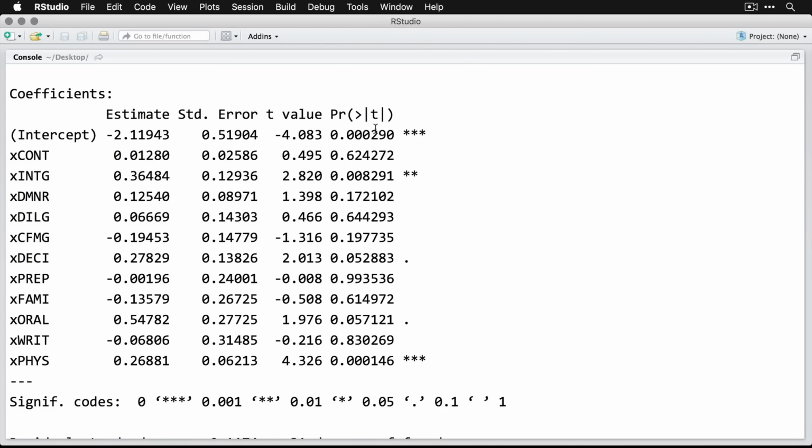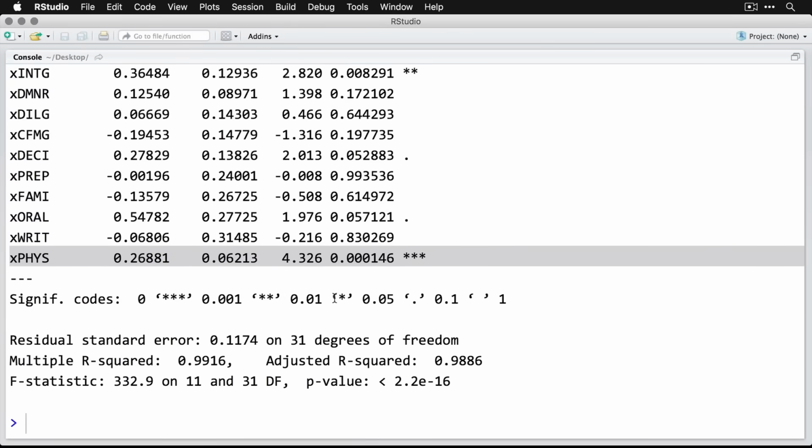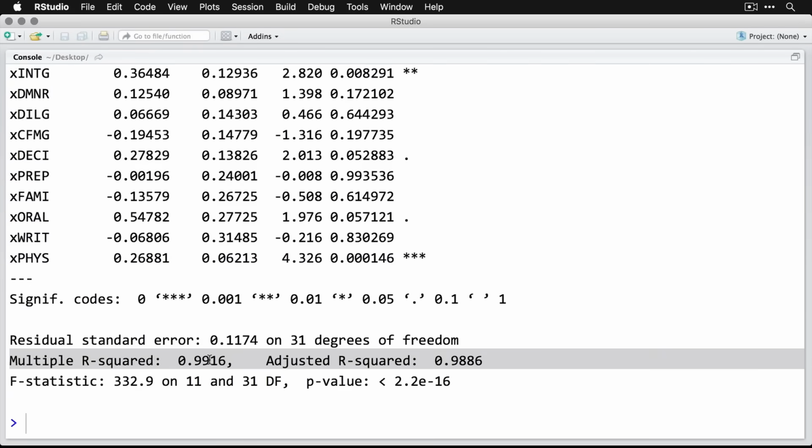Now we expect the intercept to be below that. But you see, for instance, this one, integrity, has a lot to do with people's judgments of whether a person should be retained. And this one, physical, really, are they sick? And we have some others that are kind of on their way. This is a nice one overall. If you come down here, you can see the multiple R squared. It's super high. What it means is that these variables collectively predict very, very well whether the lawyers felt that the judge should be retained.